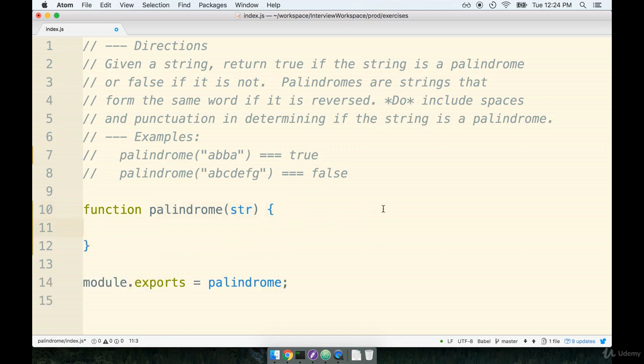So I'm going to leave you to put the solution together here. Obviously, there is an element of string reversal here, so you'll probably want to remember how to reverse a string, and then you'll probably want to think of some way to take that reverse string and compare it with the original one. So I'll leave it up to you on how to approach this.